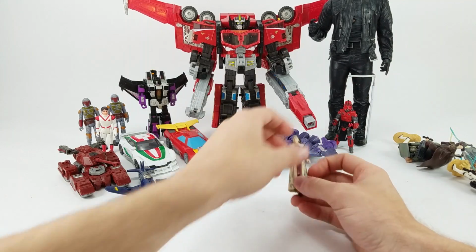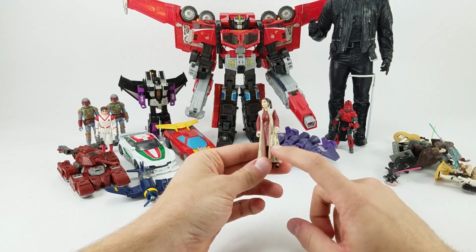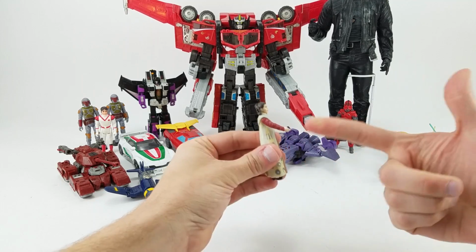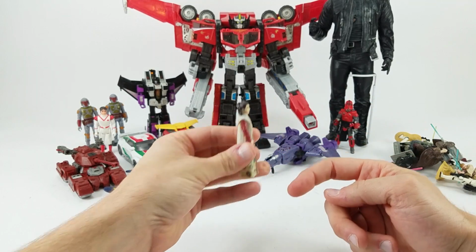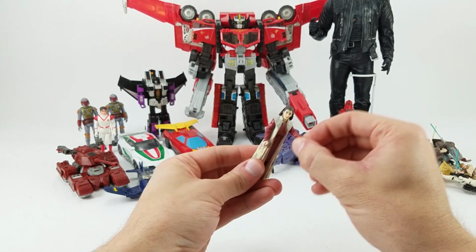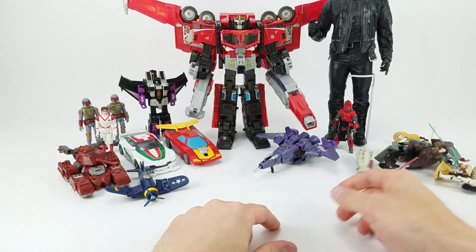I pick those up whenever I can find them, especially when they're like a quarter or 25 cents. I couldn't remember if I had this Leia figure, this Bespin version. I know I've got the Power of the Force one, obviously I have the vintage one. These are those terrible, I hate these elbows. And actually, this is pointless because at least with the swivel elbow, they would normally go to a 90-degree angle, but this one doesn't do anything. I don't even know why they gave her that joint. But anyway, she's in scale. She's a nice Bespin Leia figure.